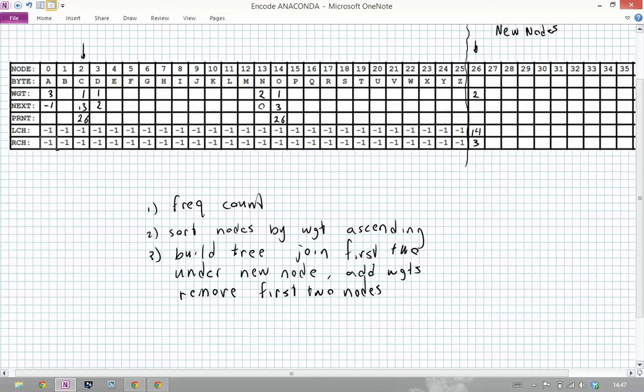Okay. Now insert the new node into the list. So the new node is 2. You insert it into the sorted list. So where does it belong?